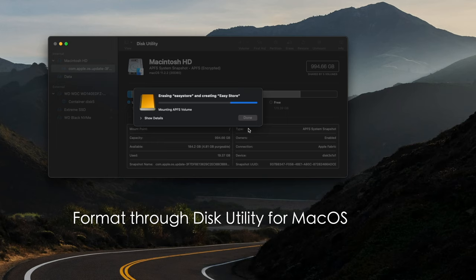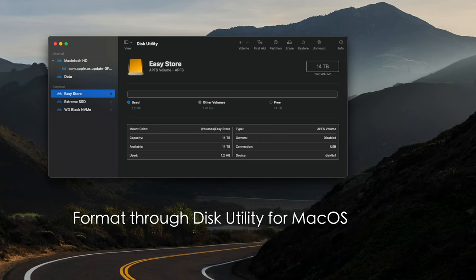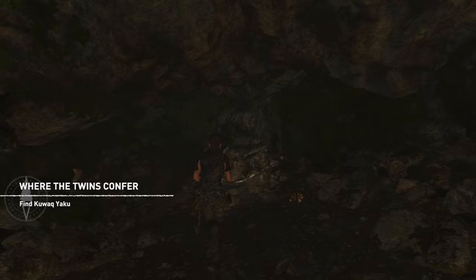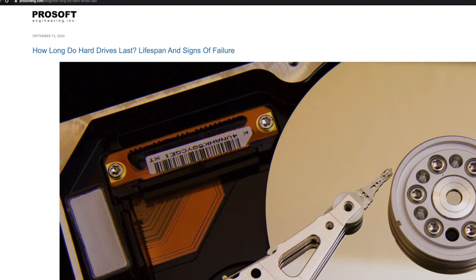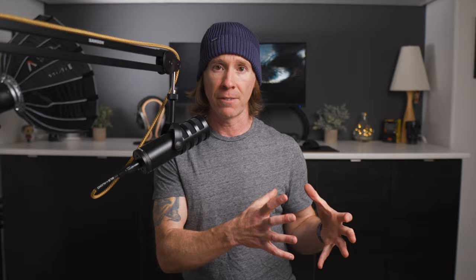Even though I wouldn't think it would be the most efficient use of the drive for working off of it, I actually got some surprising results in my testing that I'll share with you. The additional caveat is that although these hard drives typically have a three to five year lifespan on average, some of my Western Digital red drives — which are NAS-specific — are still going strong at seven years.